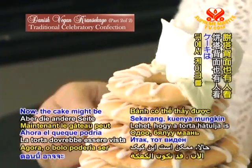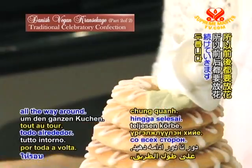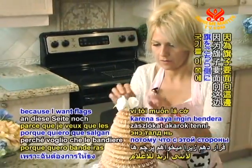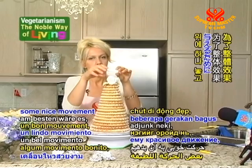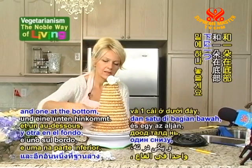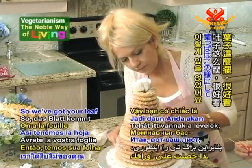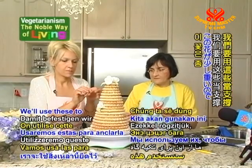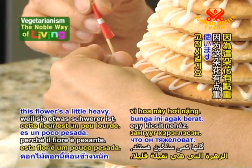Now, the cake might be seen from the back, so you'll want to continue it all the way around. I'm just going to put it on the front right now, because I want flags coming out this side. To give it some nice movement, I think one at the top, one at the side, and one at the bottom brings your eye up to the top of the cake really nicely. So we've got your leaf like this, very nice. We'll use these to anchor through, because this flower's a little heavy.